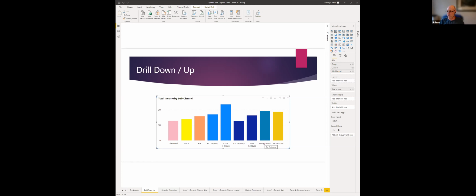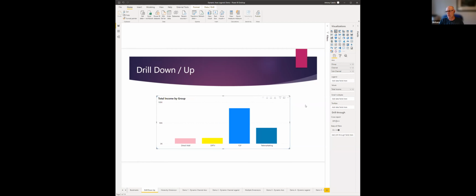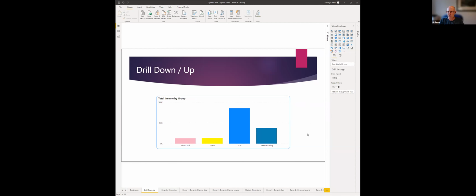And the other thing that I've also encountered with some of our user base is that the icons aren't very obvious on a visual. When you look at it on a page, you can't really see them unless you hover over the visual, or tell them very explicitly, these are the icons that you need to use to do any drill down, drill up. I've also found there are issues where people have hit the wrong one, and they've got some weird results, and they've said, why is this getting displayed?